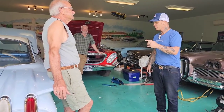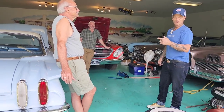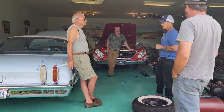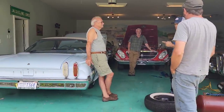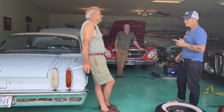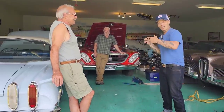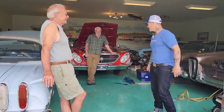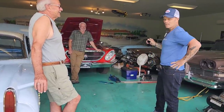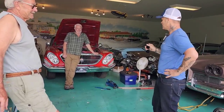place. I've mentioned his name many a time on videos when I'm talking about Dodges and that sort of stuff. I bought an intake from him a long, long time ago, probably 30 years ago. Like he said, I probably couldn't even afford it, but I still bought it, and he told me to take it and pay for it when you can, and that's what happened. But I was here, and I seen his cars, and it took me back. I'd never seen anything like it before.